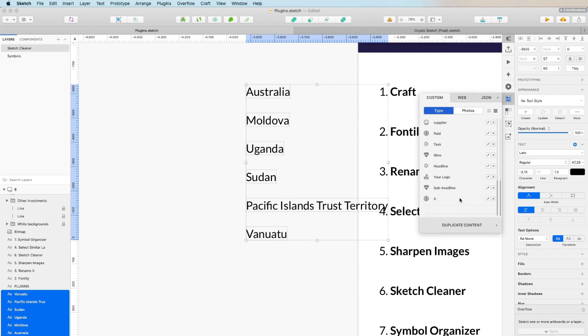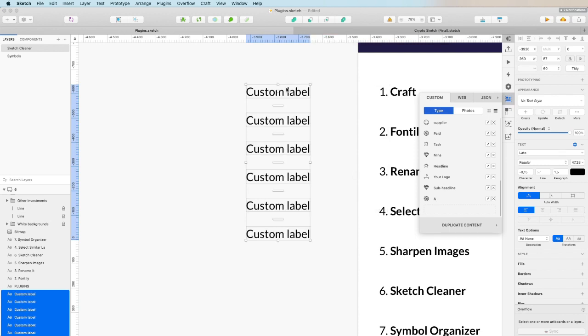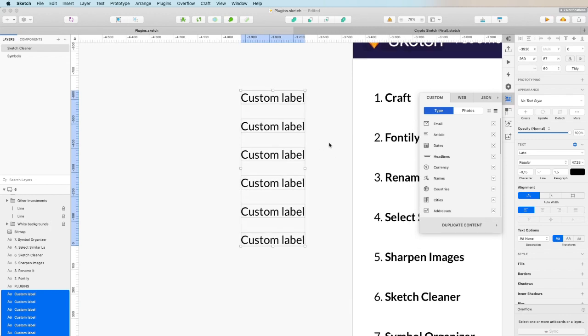And the cool thing is that you can also create your own personal data. So let's say here I just typed in some text that the user entered, and I'm actually going to change this to custom label, and I'm going to click on save. And now once I click on A, you can see that I repeated this text multiple times. So this is going to be really useful, especially when you're dealing with projects such as dashboards, websites, mobile apps, since chances are you're going to need some random data, and this is a very fast and efficient way to generate it without thinking about the random data essentially.